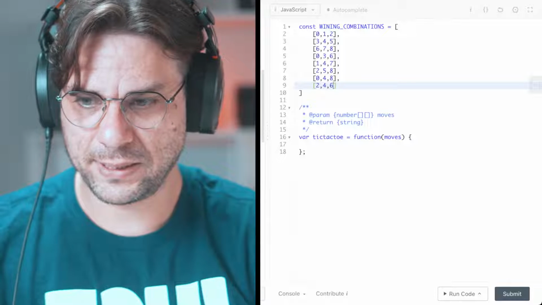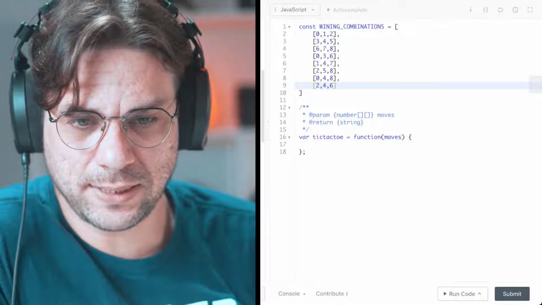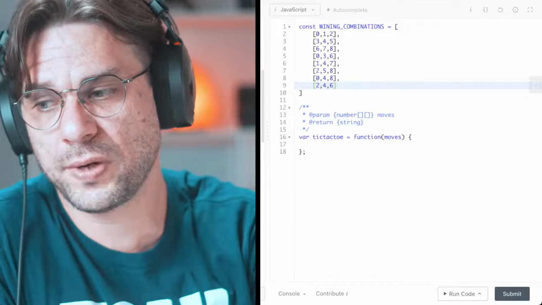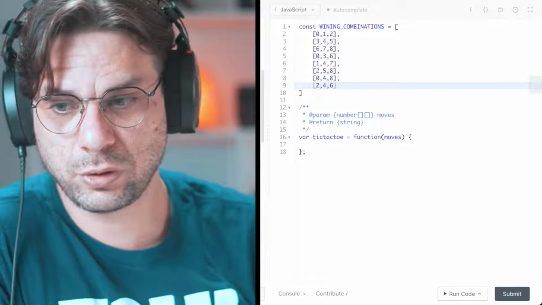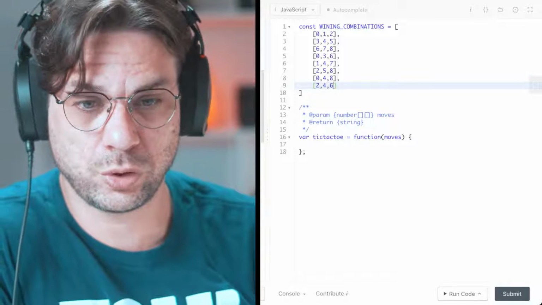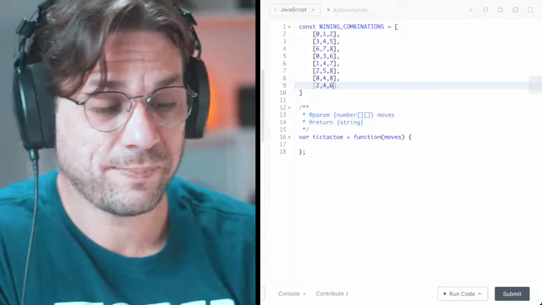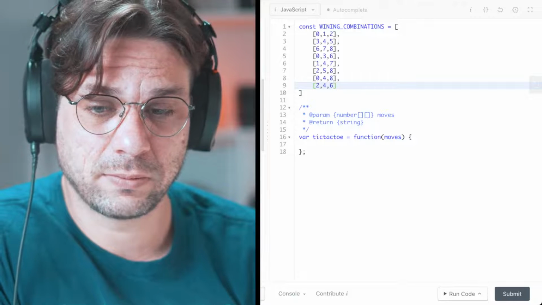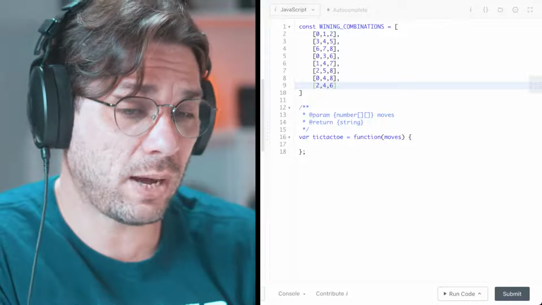2, 4, and 6. Okay, Cosme, I'm going to use arrays. Maybe if you solve it, you can send me your solution, and then I can take a look at your solution. Okay, first we have all possible combinations, right? And then what else? I'm gonna flat this array. And how do I do that?